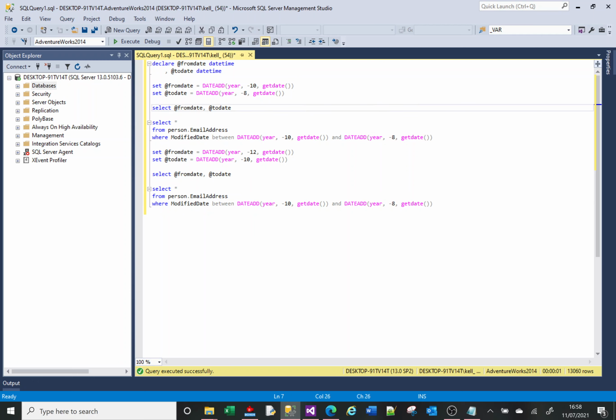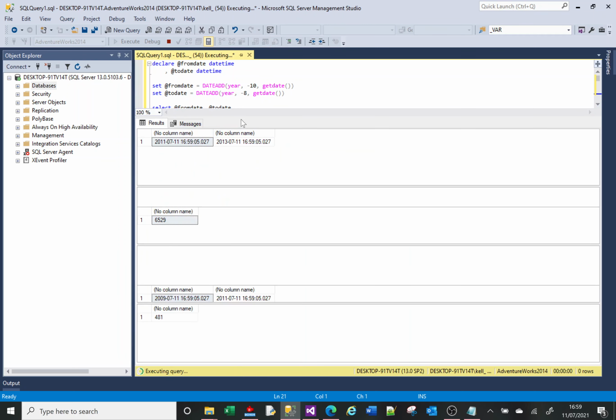Now, those of you that were observant probably will notice that my results wouldn't have changed because I didn't actually use my variables within my SQL. So I'll just do that quickly, and in fact what I'll probably do is just to make it a little bit neater, so hopefully we'll get different values. That's better. So that was the reason for this video, just to show you that you don't actually need to have a from element of your select. You can just do select and it will just return it to screen.